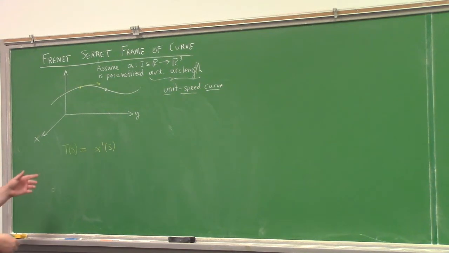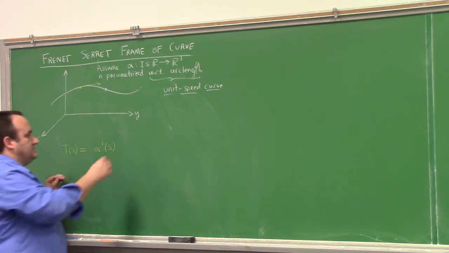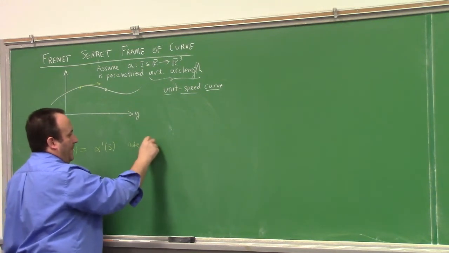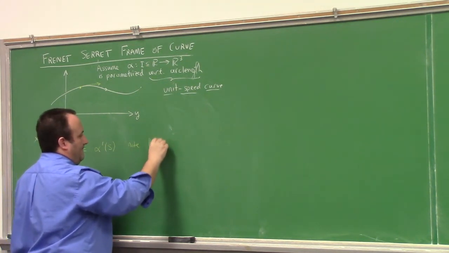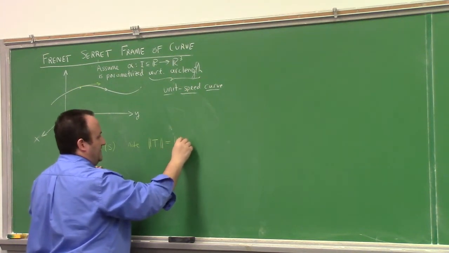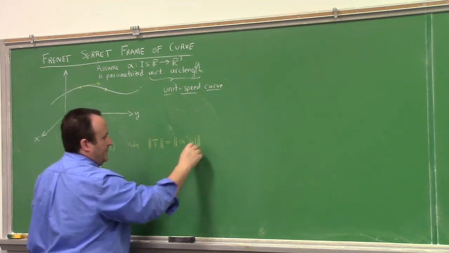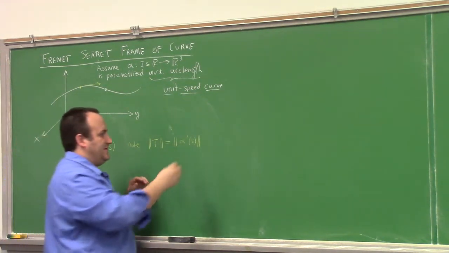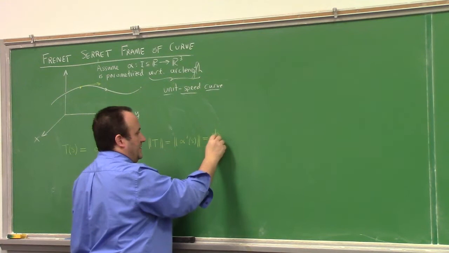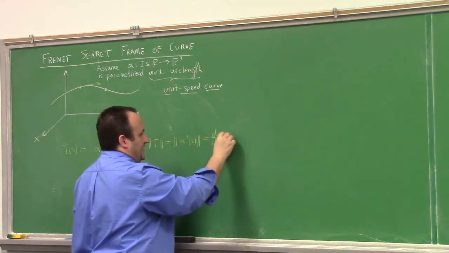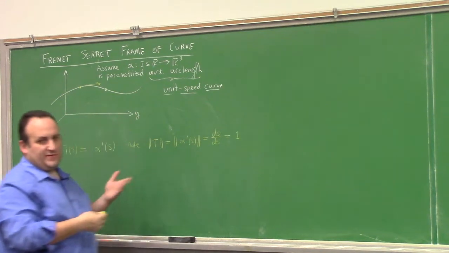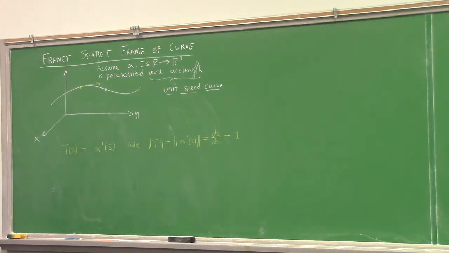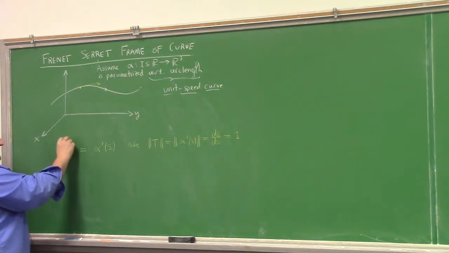Now, what's the length of T? Well, the length of T is the magnitude of the velocity, which is what? Remember, we worked that out. That was ds/ds, essentially. Well, ds/dt, generally speaking. But in this context, it's ds/ds, it's 1. That's by assumption, right? We're assuming that we've parameterized the curve with respect to arc length. So this T, or the so-called unit tangent vector, is already a unit vector by our assumption of the arc length parameterization. So this is the unit tangent.